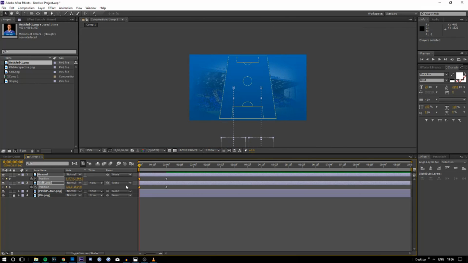So these two keyframes you got here will basically tell the image, or the layer, where it's going to go. So if we preview it, you can see these two come up, and it's not a very nice animation. It's just very slow and basic. So we're going to try and change this.